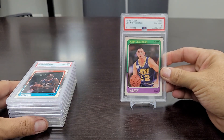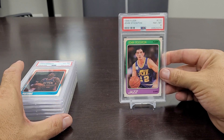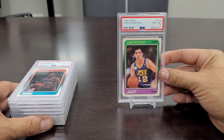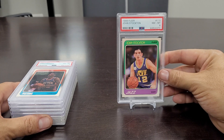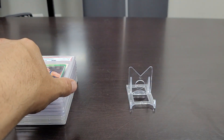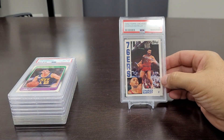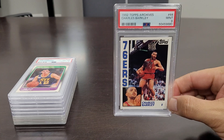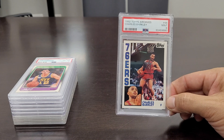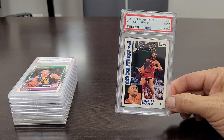From the same set I was also able to pick up the 1988 Fleer John Stockton rookie card in a Near Mint to Mint 8 as well. A very underrated player — Hall of Famer, top three point guard in the history of the league, just an assist machine. Next up is the '92 Topps Archives Charles Barkley in a Mint 9 — a sweet looking card. It's not a rookie card but it uses the '84 Topps baseball design for his respective rookie year.